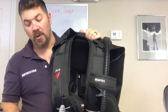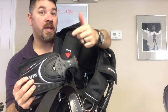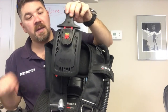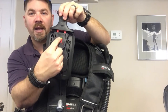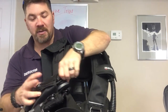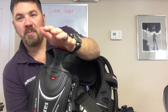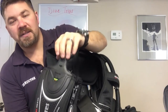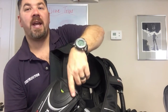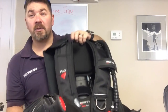That make this BCD very, very comfortable. The biggest thing of course is the weight system. This has the new SLS system over the MRS system, and what it is is basically a standard weight pouch that you can pull-release your weights. You'll notice here it's got a little red and green indicator button. When you secure your weight pouch into the pocket here it shows a red indicator. You push down on this button and it gives you positive notification that the weight pouch is locked into position — it's not going to fall out. You actually have to pull on it to get it to release. So that's the new SLS system.